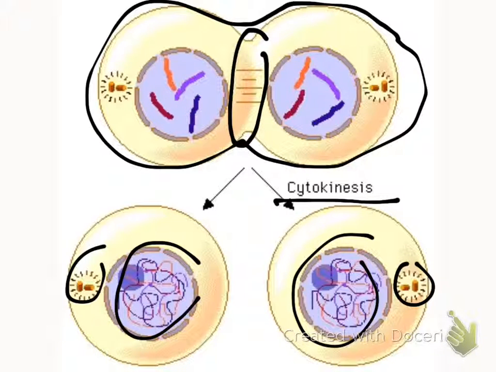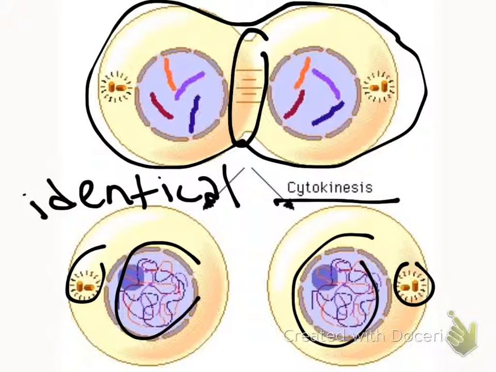But in plants, because they have a cell wall, they can't pull their membrane in, so their cytokinesis is different. In their cytokinesis, the Golgi apparatus sends out vesicles with cell wall molecules in the middle of the cell, and these vesicles form a cell plate, which will split the cell. After it's split, a cell wall will grow back eventually and replace the cell plate. But in both types of cytokinesis, two daughter cells, which are identical, are formed. And this concludes cell division, the M phase, and it also concludes the cell cycle. That was the complete undisturbed cell cycle.